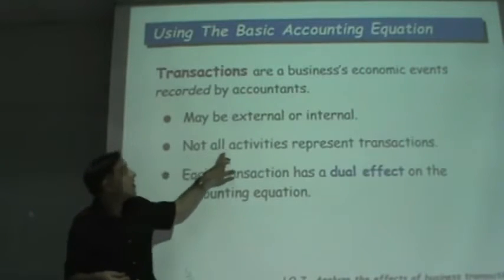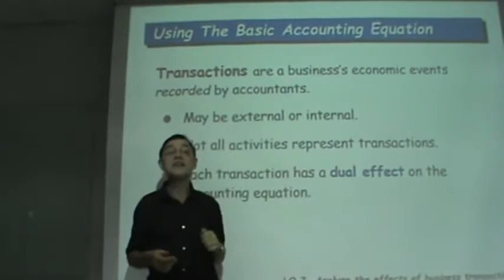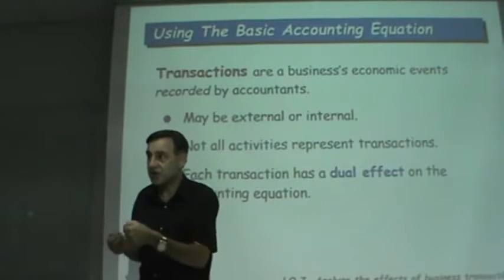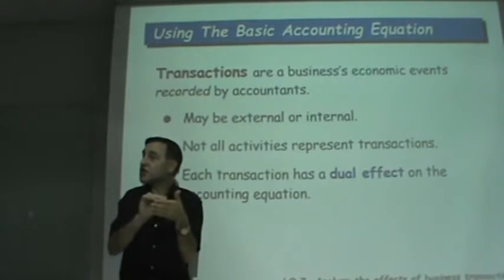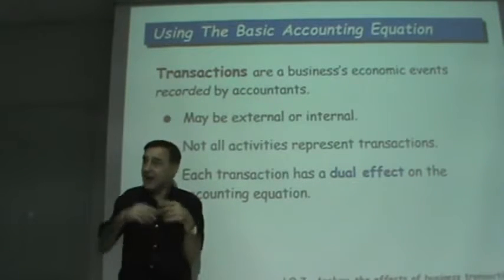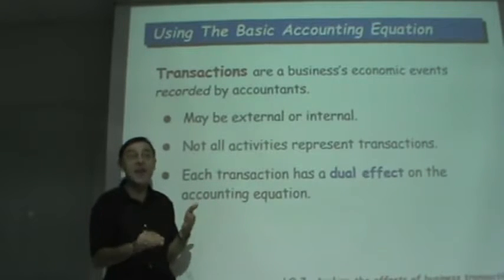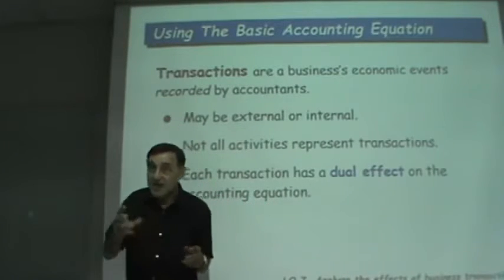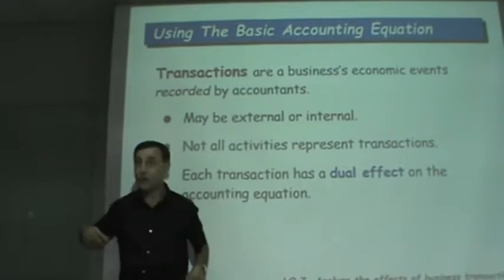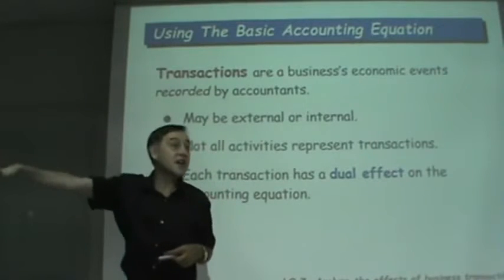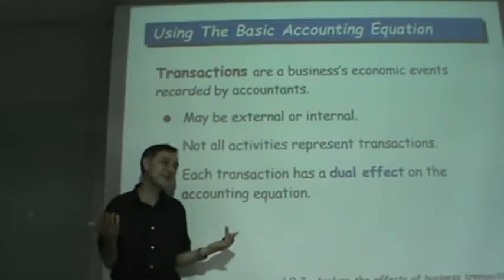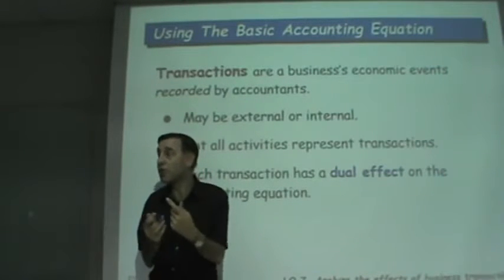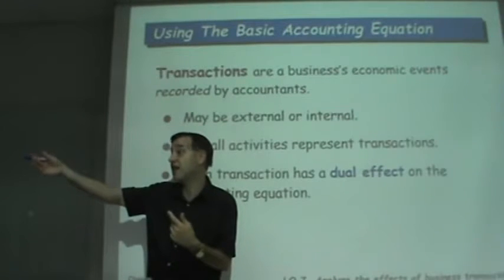So, not all activities represent transactions. Something can happen which is not necessarily a transaction. And therefore, there is no recording. It happens, but you don't record it, okay? And I will give you one or two of these on the quiz. Something I tell you happened, but not really. For example, a simple example: rain coming down. Not a real transaction. It does not affect the business, okay? There's nothing really important that happened just because it's raining outside.